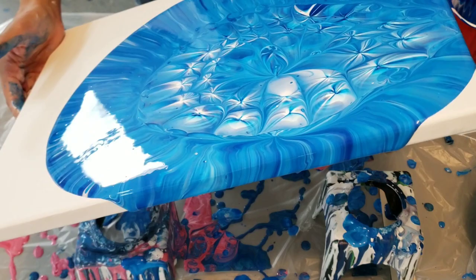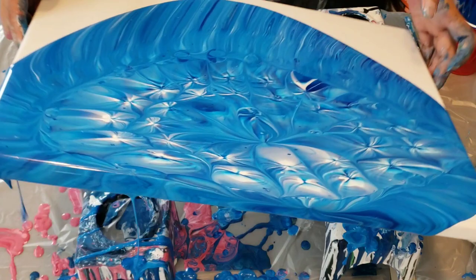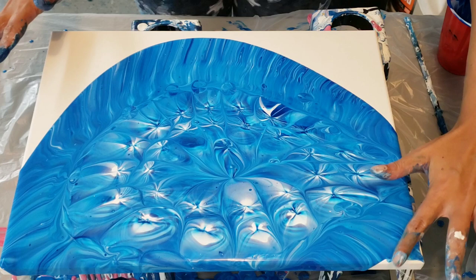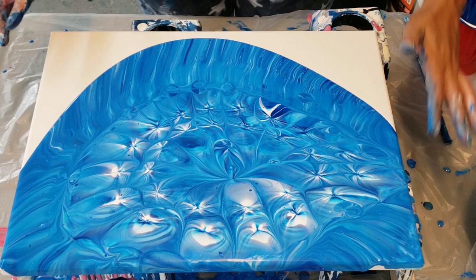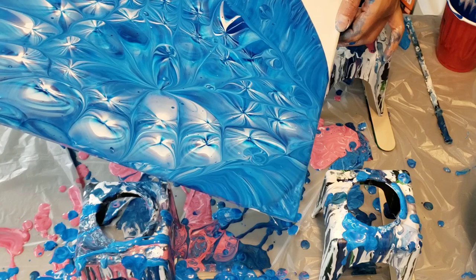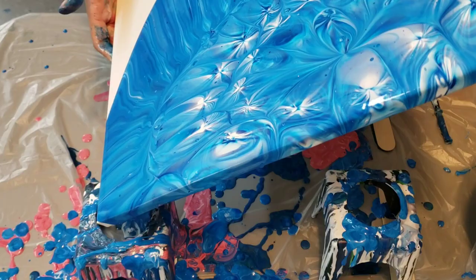I don't want my design to go off yet though, I just want to stretch it out. Like I said, I'm okay with stretching this out because I knew that was going to happen — I'm not working on a square or round canvas. I wish I had gotten to that corner right there though. Maybe before I move back the other way I'll take the paint that way and see if I can get to that corner. Oh, I'm going to mess up the design. Oh, my design went over the side. Oh well, you live and you learn.